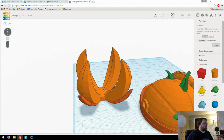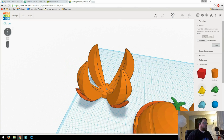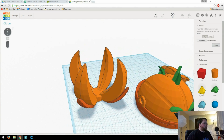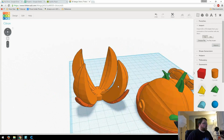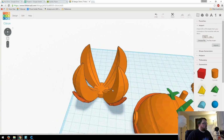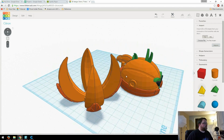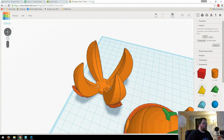But I tried so many different ways, and you can probably see me trying in the sped up CAD that I had right before this. But there was just no good way of getting that. So I decided it wasn't that big of a deal if it wasn't completely pointed back here. And this is what I went with.